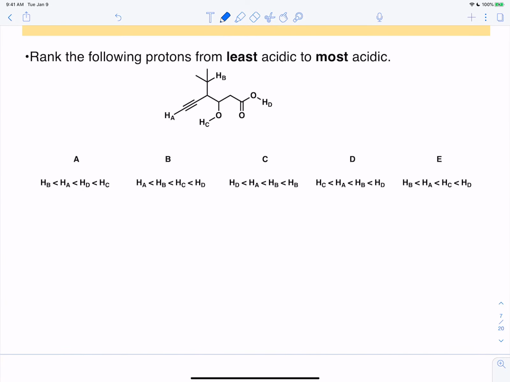We just talked about this in the previous video, but again, we can go back to our reference points: the carboxylic acid is 5, the alcohol is 16, the alkyne is 25, and this is some sort of hydrocarbon, so this is definitely going to be above 45, if not closer to 60. So this will allow us to quickly establish the relative order, and when thinking about these types of problems, having some of these reference points in mind will quickly allow you to solve them, instead of having to think more deeply about different types of stabilizations of conjugate acids or bases.